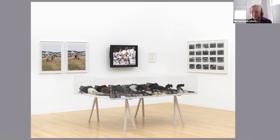So since 2005, museums began to collect live work, acquiring the rights to re-perform works. This has been made possible in part by the fact that the works which are being acquired can be performed by those other than the artist, something that the art critic and art historian Claire Bishop has referred to as delegated performance. Bishop argues that the repeatability of delegated performances, particularly the hiring of non-professionals to do performance, is key to understanding the acceleration of the institutionalization and the ability of museums to collect performance.